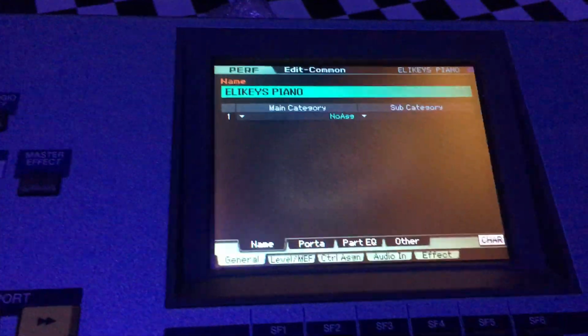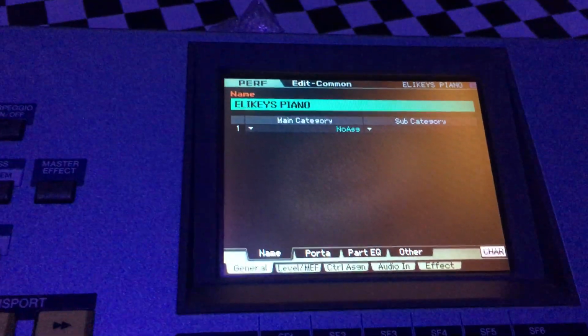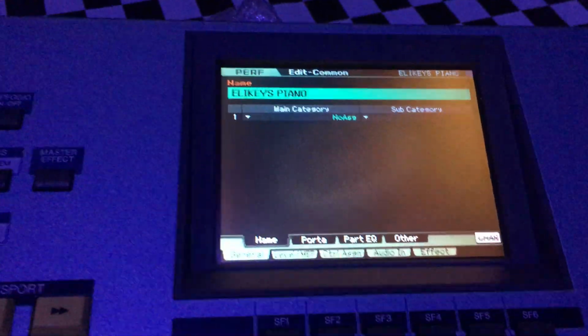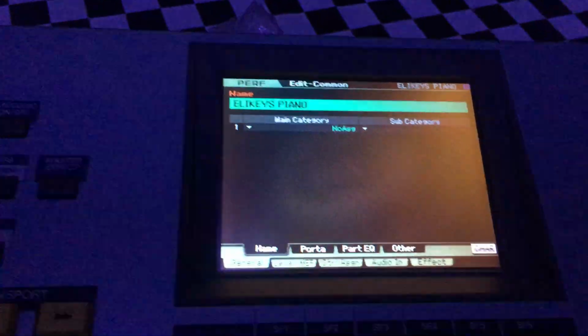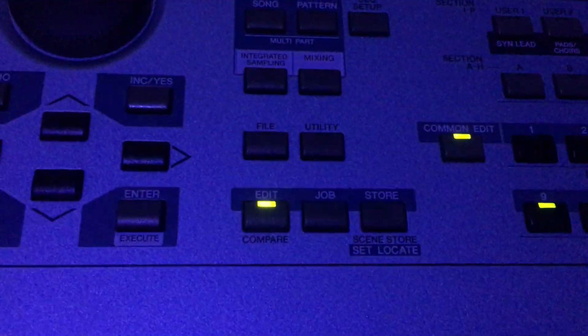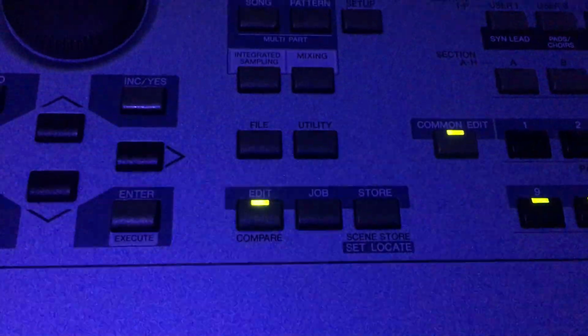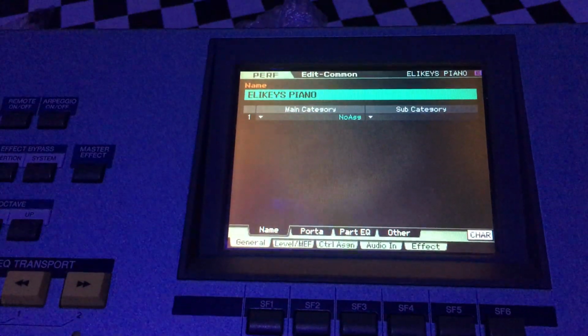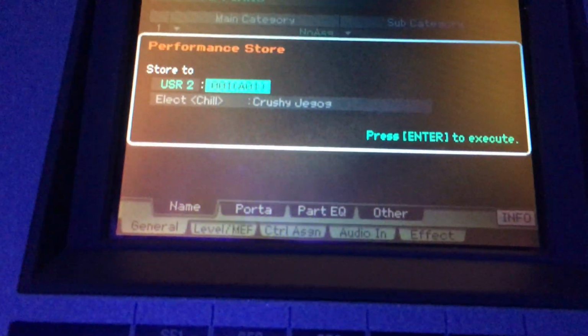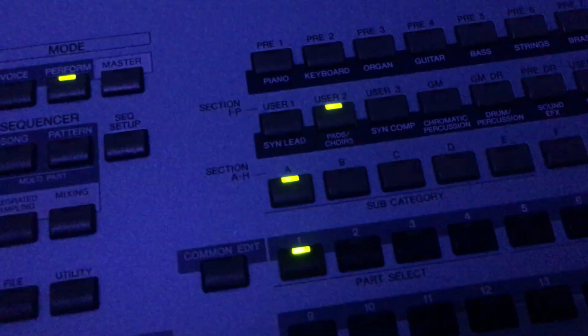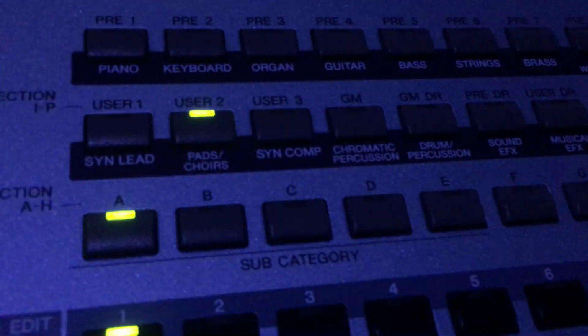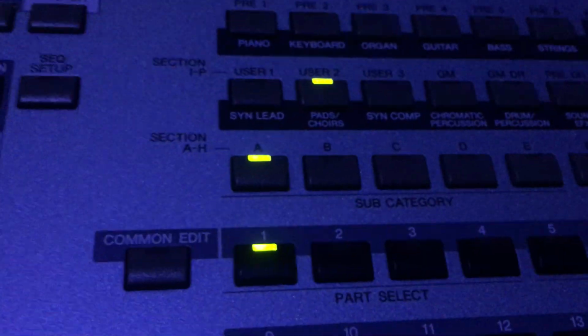So from here, then you are not done yet. So when you get to this portion, you are almost through. Then you use this one. We have edit, we have job and store. So you use the store, click on store. So it comes like this. Yeah, then you again to the tone banks, you select the location where you want to store the preset you've patched or you've mixed the tones.